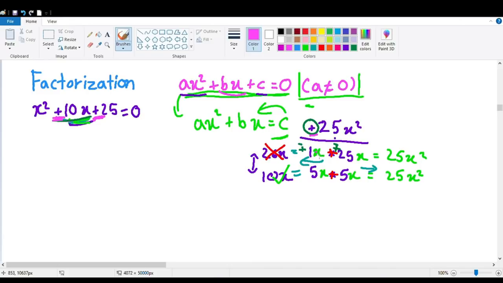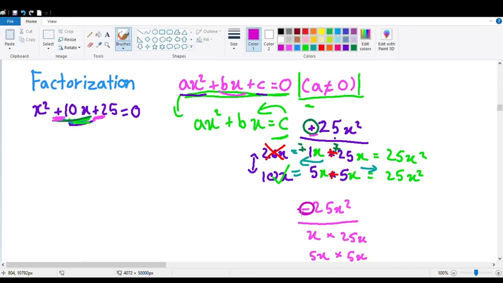So there we go. Another thing, let's have another scenario over here. If it was minus 25x squared, let's write the factors down too. x multiplied by 25x and 5x multiplied by 5x. So now, again, pay attention to the sign. It's minus, and now what are you going to do? No, you can't put both of them as minus or both of them as plus anymore. That's only if you have a plus over there.